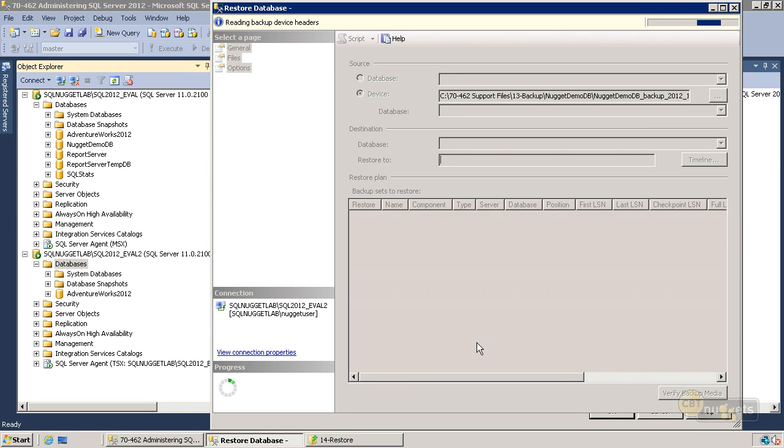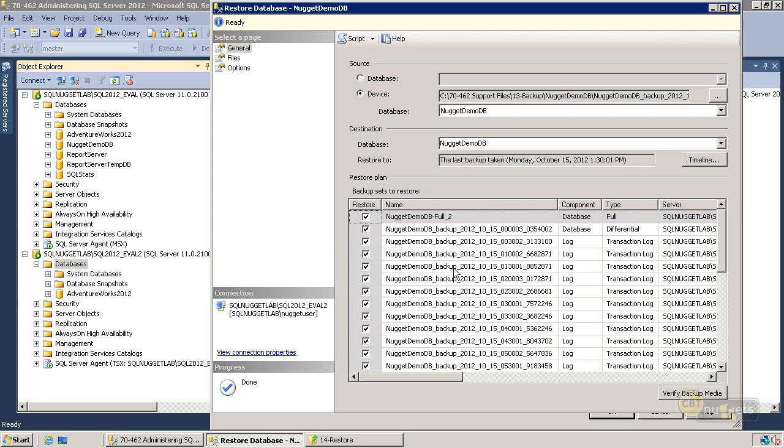Now I didn't grab our tail log backup, that was in the default backup directory. We could have grabbed that as well, but I'll just skip that just to show you we can go up to a specific point, because not including that didn't break the chain. But here it is. So we just basically manually filled all this up. Now we can analyze the backups, ensuring we have the right ones, and everything looks good.